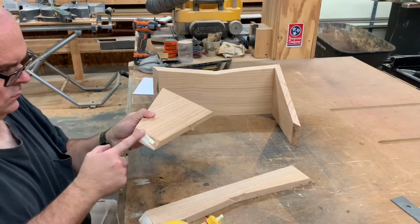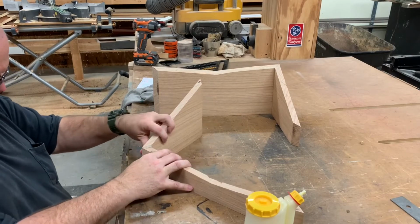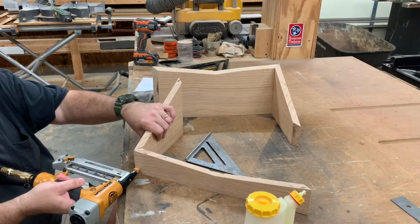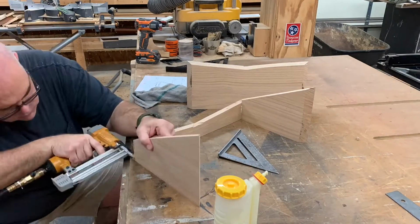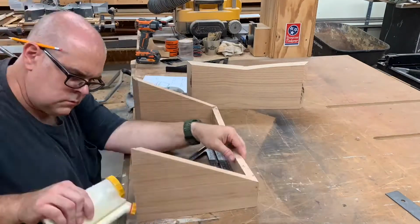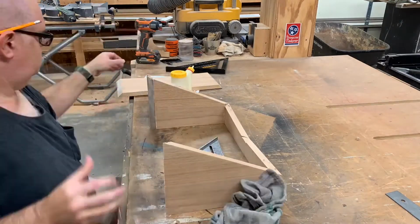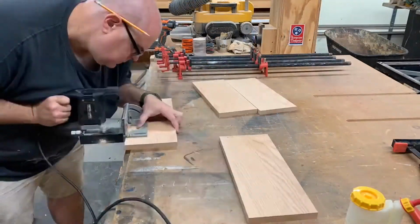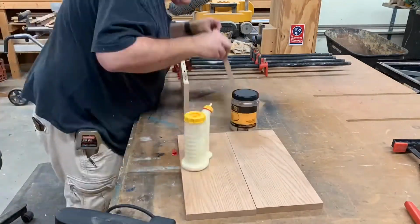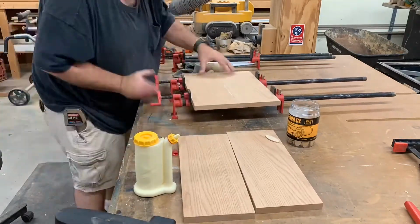Now it's time for a little assembly. With some glue on our miter joints, we're going to tack it together with a few brads. You may be able to see the bevel on the back piece of the box when I put it together here. Notice it matches the slope of the sides. Now, with some flat pieces, we're going to biscuit and glue these together. These are going to be the surface where the Bible sits.